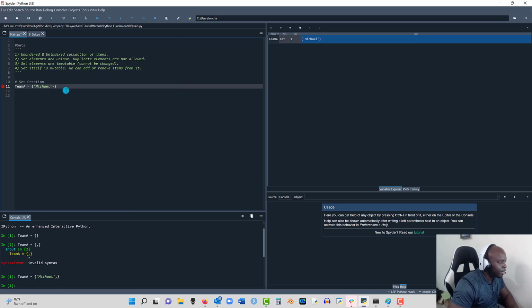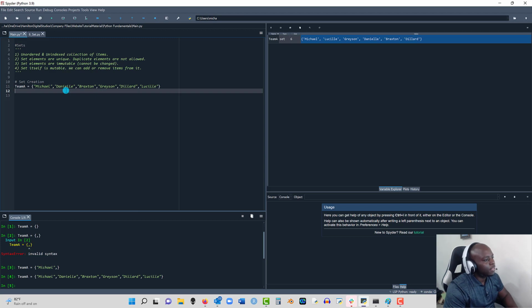Team A is Michael, Danielle, Braxton, Grayson, Dillard, and Lucille. I do shift enter. So now we have a set that has 6 items in it, as you see up here in the corner.